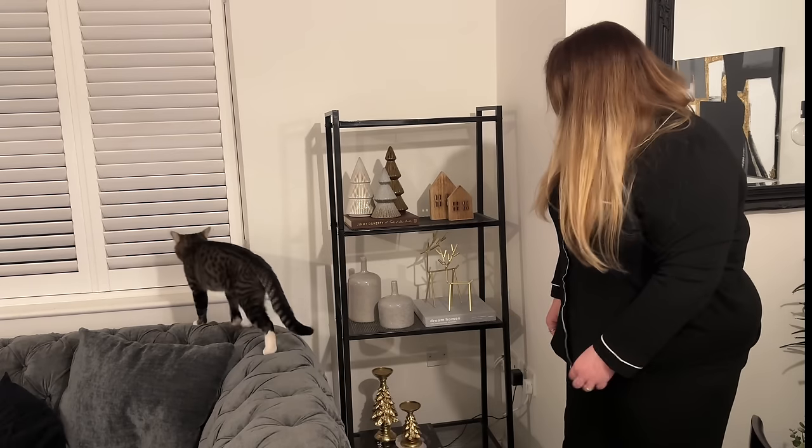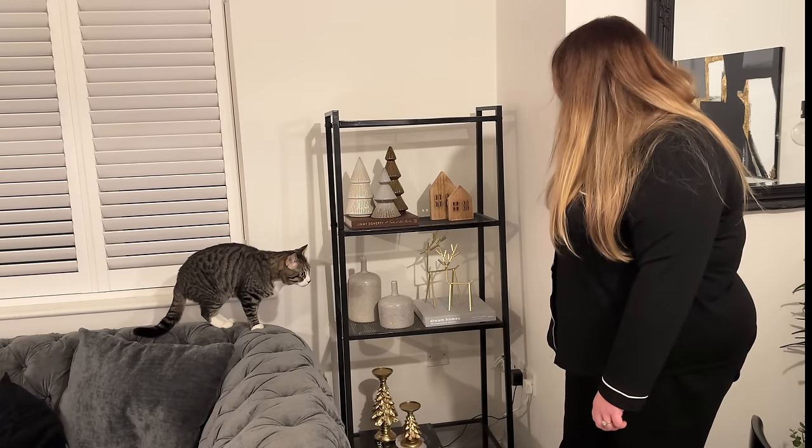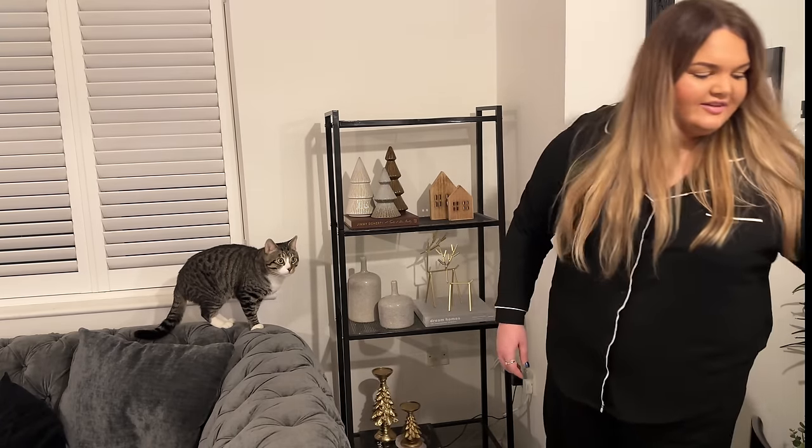Here comes your little helper. Oh, there he goes. What do you think? Those down there? Oh yeah, they're nice. Yeah. I can't believe they were from SHEIN. I think they look so expensive. They do, don't they? And then it's my favourite saying ever. Oh no, we do say it a lot.